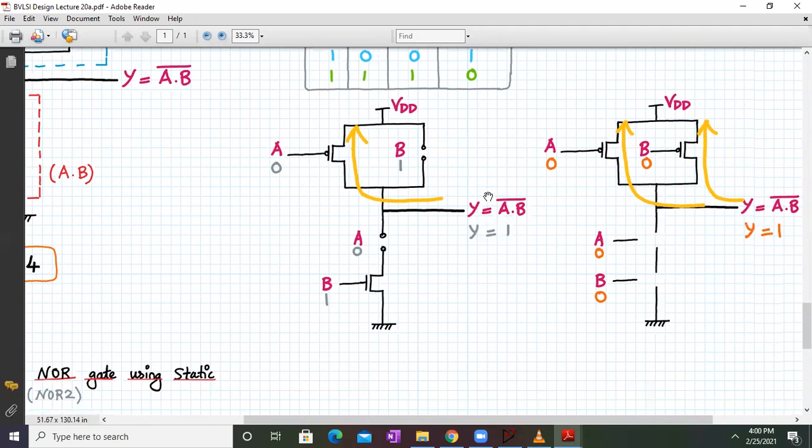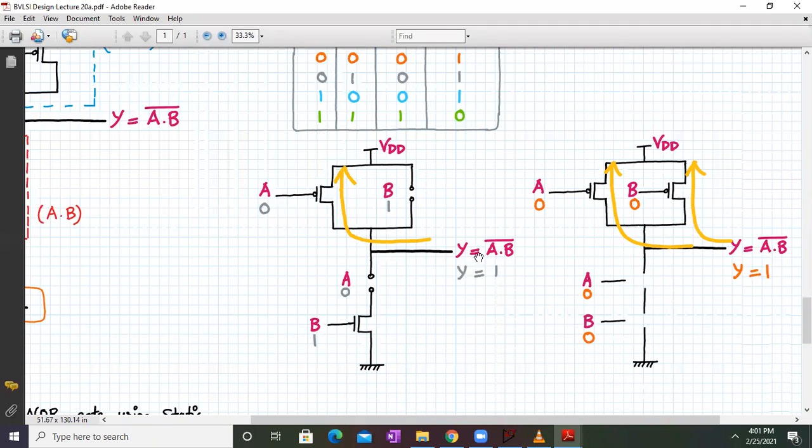Now for the next case, when B is 1 and A is 0, the pull down network is disconnected because the NMOS transistor with the input A is an open circuit. And over here, the PMOS transistor with the input A is on, while the one with the input B is off.